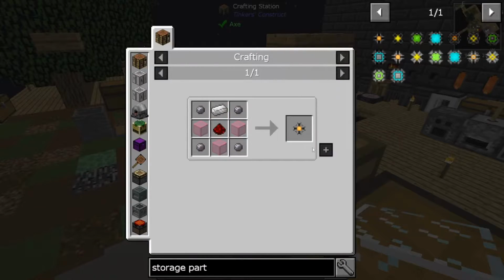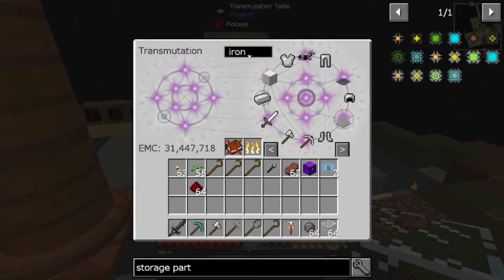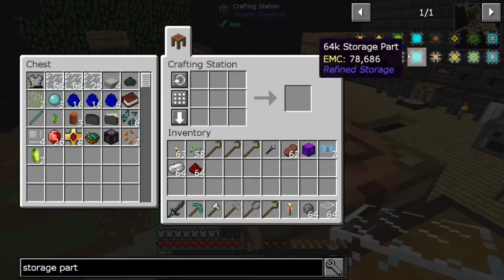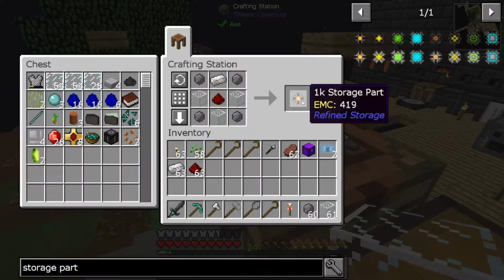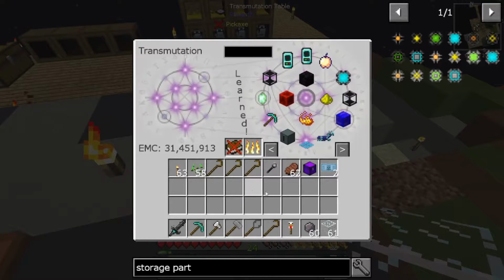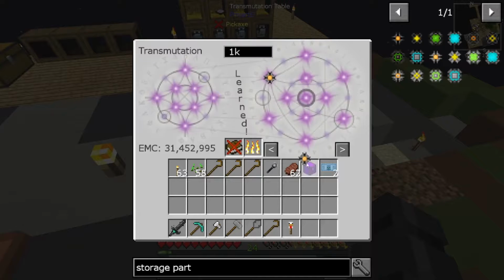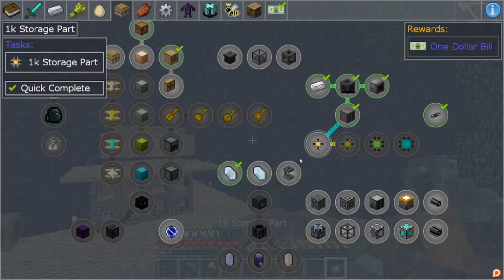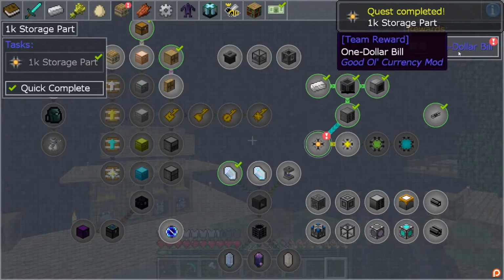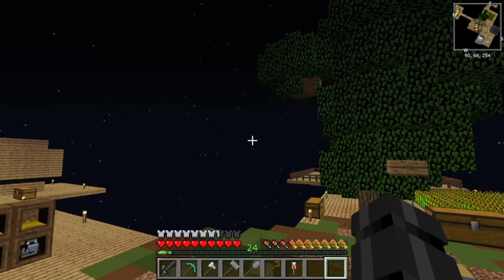Now let's make the 1K storage part. Ooh, did not get the right iron. Iron. There we go. Make the 1K storage part, and then we get a 1K storage part. Throw that in here. And 1K. There we go. And let's turn that in. A dollar. That is always good.